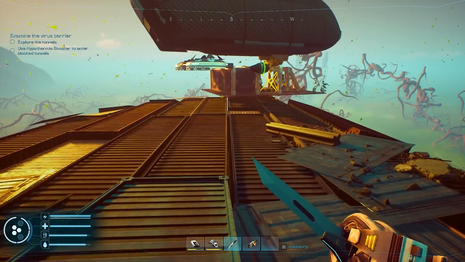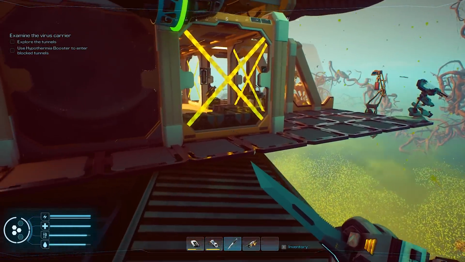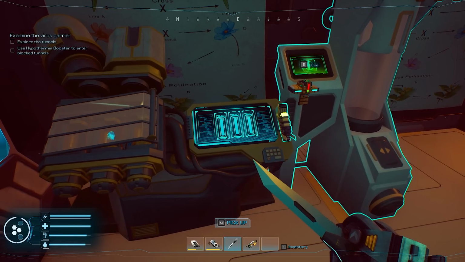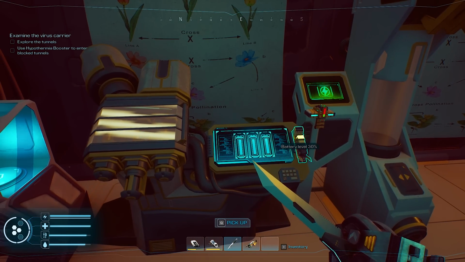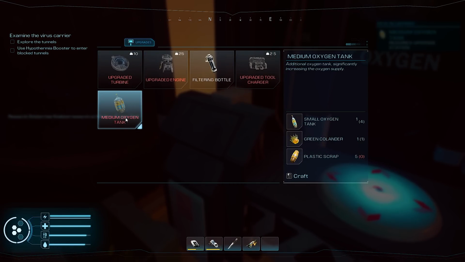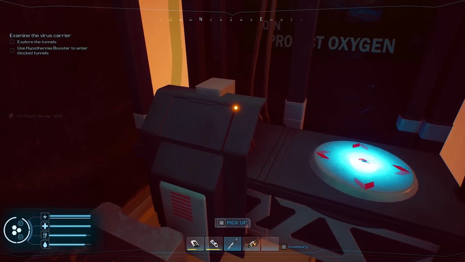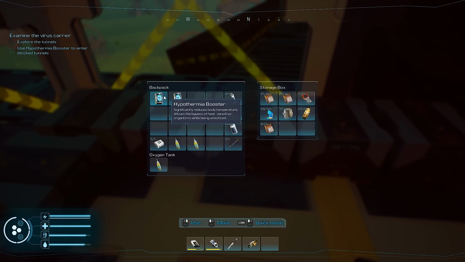We'll see if we can make this medium tank now. Yeah, this place is wicked looking with all these vines here. I wonder if it's gonna tell us to go to next, or if we just start going around doing stuff. Okay, medium oxygen tank. Research finalized. And so we need, okay, just some plastic then. Good and good. We did need 2 of those colander thingies. We got these guys, the hypothermia.